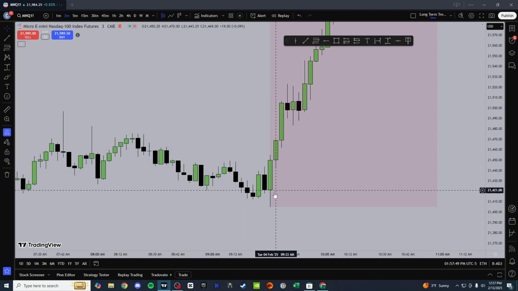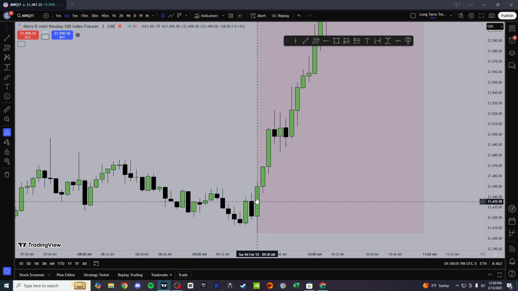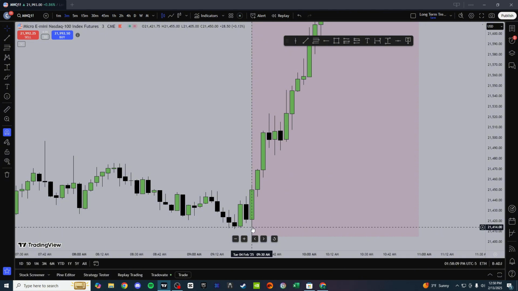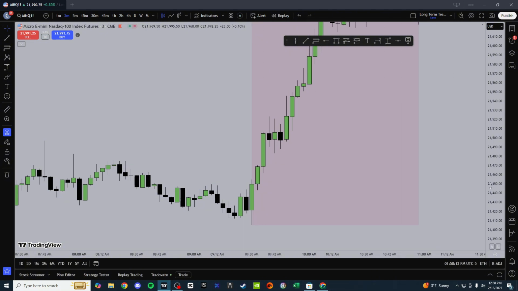So I usually wait for at least this candle to close. That's kind of my main requirement. You can wait longer, but I have taken trades on this candle and it's been fine. I just don't like trading on the first candle of the open in New York or Asian. And by the way, New York is from 9:30 to 11 Eastern time.